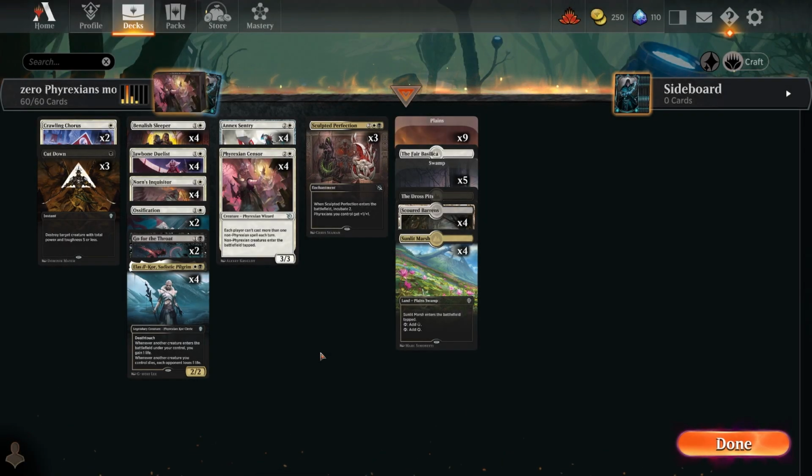So with all that out of the way, let's get to the first deck, which is going to be the zero rare Phyrexian tribal deck. With all the card changes in these decks, there are quite a few in some of them, so what I'm going to do is put them all in the description so you can see which cards I've taken out and which cards are coming in. Then you will be able to just export them straight from the description.